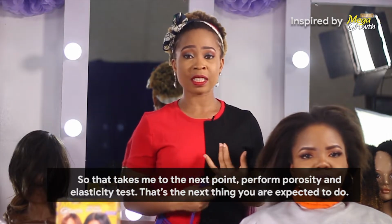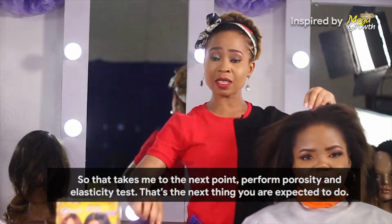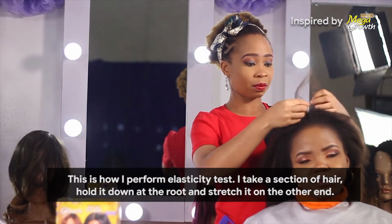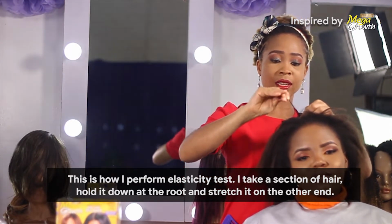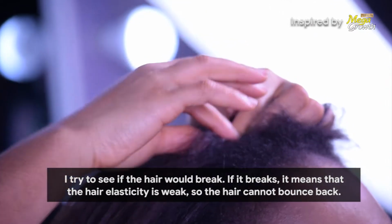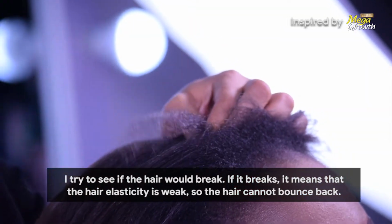Perform porosity and elasticity tests. That's the next thing you're expected to do. This is how I perform elasticity test. I take a section of hair, hold it down at the roots and stretch it on the other end. I try to see if the hair would break. If it breaks, it means that the hair elasticity is weak, so the hair cannot bounce back.